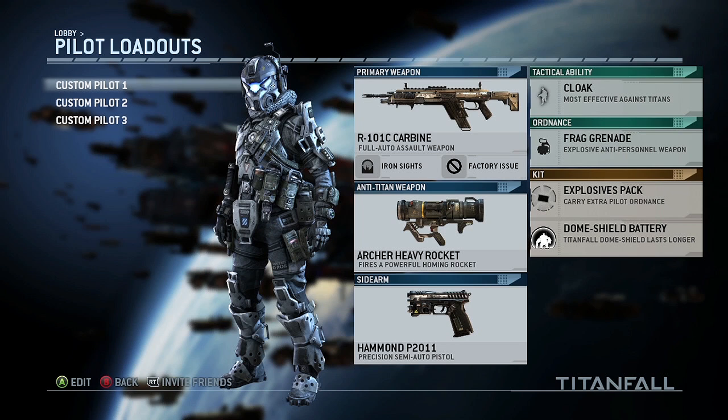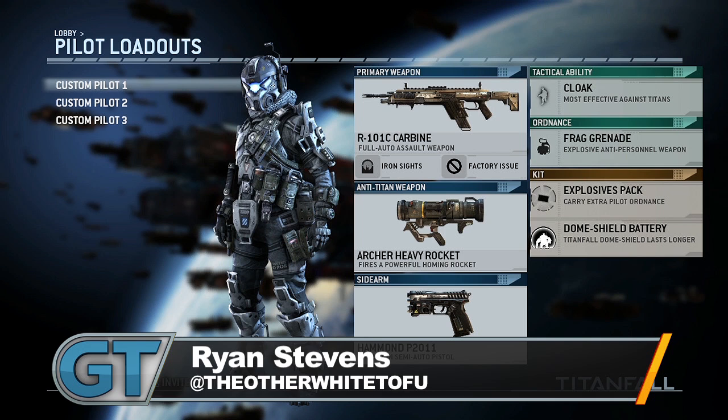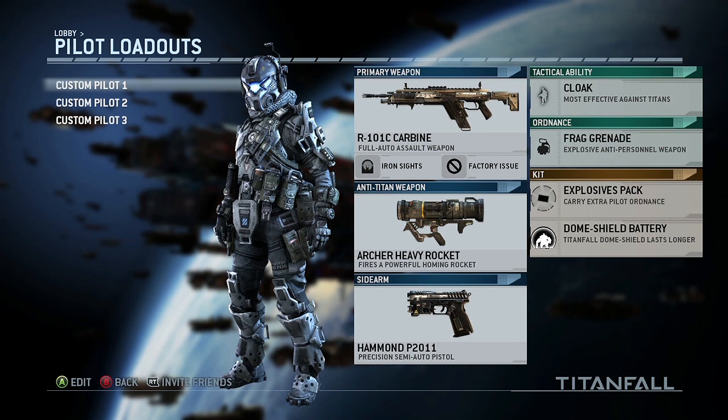So as you can see, this is the pilot loadout menu. Kind of like you would expect in Call of Duty, Battlefield, Killzone, all that kind of stuff. You have a primary weapon. I think the anti-Titan weapon's probably worth pointing out, though. Yeah, so in addition to primary and sidearm, you also have an anti-Titan weapon that there are multiple options, and we'll look at what you can equip in a little bit.